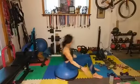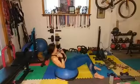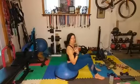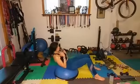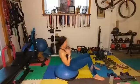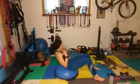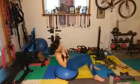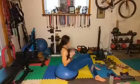All right, I'm going to add my weight right here. And back, hold, and up, hold. Back, hold, up, hold. So you don't want to let go of the release of muscles. That means like resistance. Good. 10.